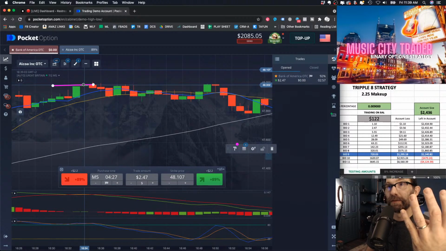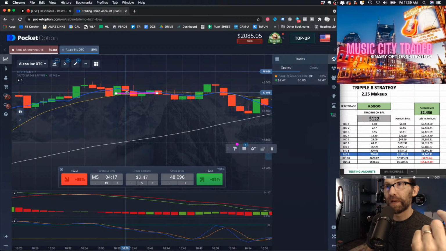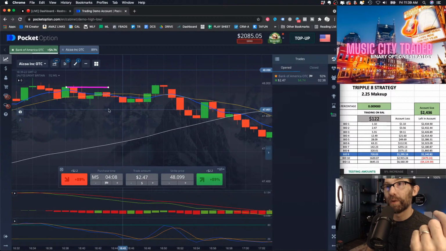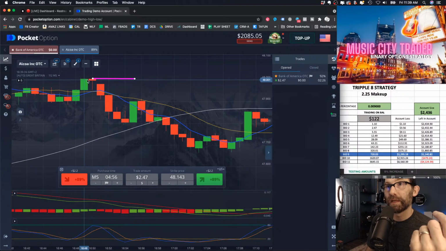And then you'd want to enter in right away. Probably that's why I think here you'd want to enter in right away. So this would be your fifth bid, but it would be a win. If you waited till the next green candle, still would be a win. So you could win here. Now you're going to be bidding up. So you're going to wait till this red candle, and you're going to bid up, and you're going to win that one. Boom. Now you're going to bid down, probably right away, because you're going to be at the top of a green, and as soon as that ends, boom, you're going to win that one.